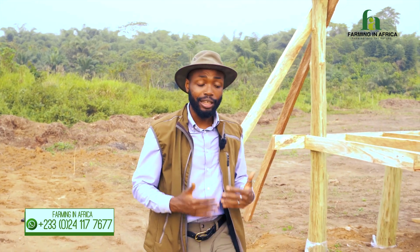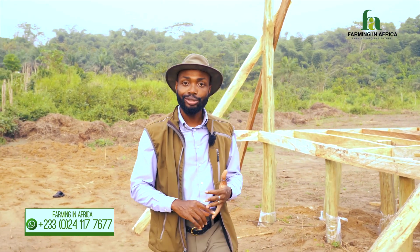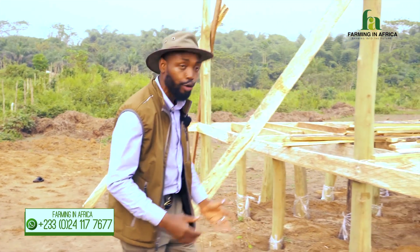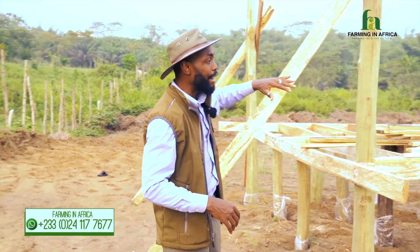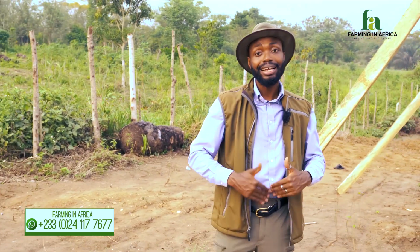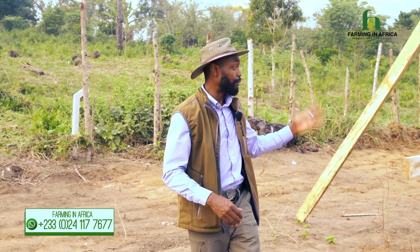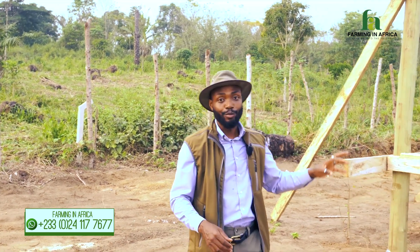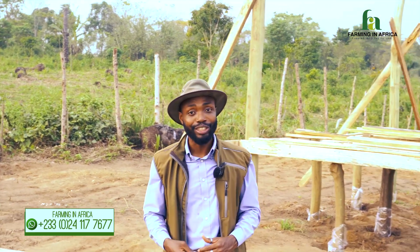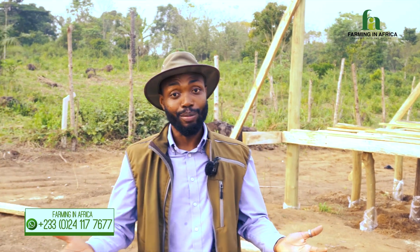So if you're watching us, there are 2 things you want to take away from us: the kind of trees and pillars that you're going to use and how to treat them, right? And how to make sure that all your posts are not going up, so that you can have enough space for your goats inside, and also room to demarcate it as and when you want. We will continue to bring you updates as we finish this project, but now this is the framework, and we're very excited because this is actually taking shape and we're really doing something on this land. We'll continue to keep you guys updated, and thank you so much for watching.